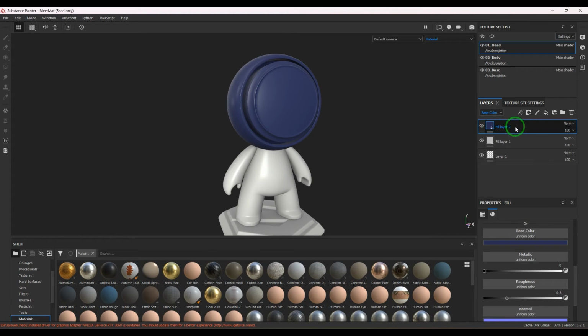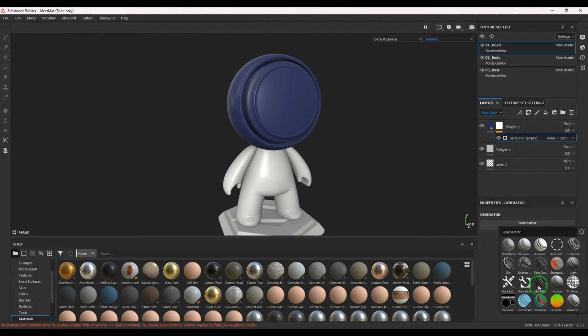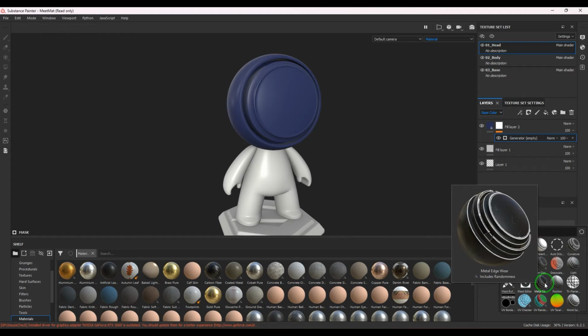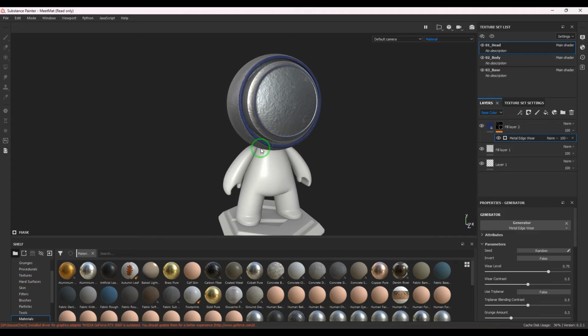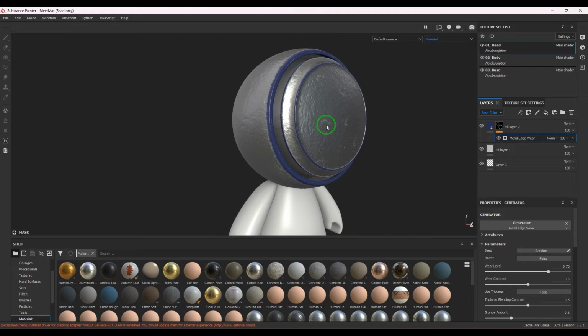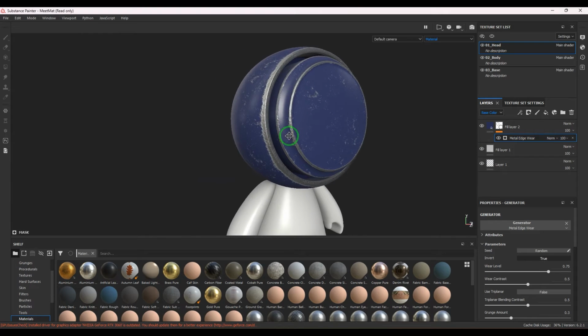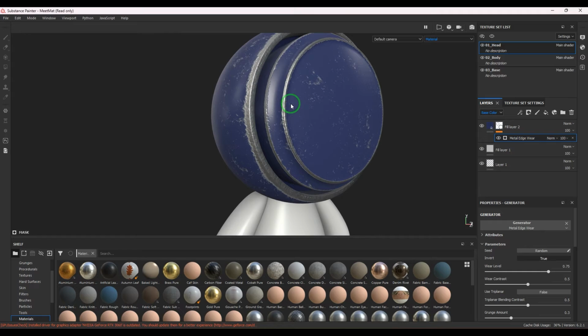So what I'm going to do is select the base layer, put a mask on top of it, and in mask we will take a generator. In generator we have this generator called metal edgeware. I'm going to choose that, and then you should be able to see I've got the edges painted, and the rest of the thing is, so it's identifying the edges using the curvature map that we had. We can randomize it if we don't like the placement of it, and we have the inverse of it. So the total object is nicely painted, and the wear and tear can be seen only in the curvature section.